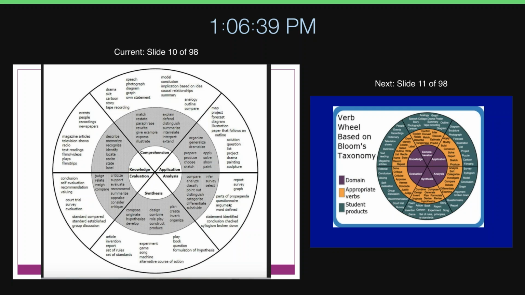So I don't want to insult anyone, especially since I believe I'm talking mainly to those in the field of gifted education. I don't want to insult anyone by going over Bloom's taxonomy, but I do like the Bloom's wheels that you can find in multiple places, mainly because of the general verbs that go along with each level, and then some recommended projects, activities, and tasks that go with each level. So I always just say, get a Bloom's wheel to help you.